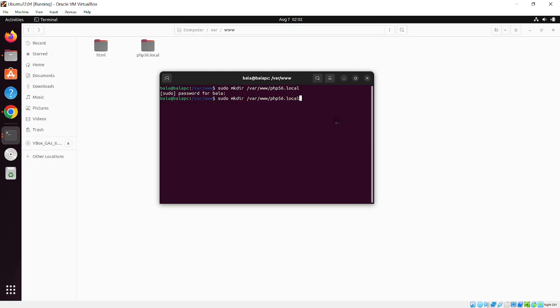For 7.4, I'm going to create a separate folder, or I can use the same folder also. That's not a problem. I want to make sure that all the applications are put inside this localhost, I mean the 5.6 folder. It refers that all the projects working in 5.6 are going to be put in our PHP 5.6 local. If it is 7.4, I can put it in the 7.4. Later we can change it to a single folder. That's not a problem.